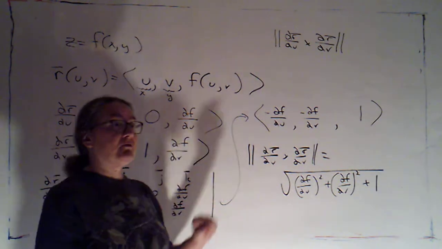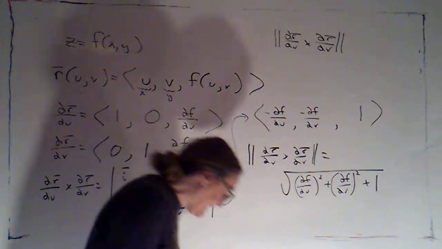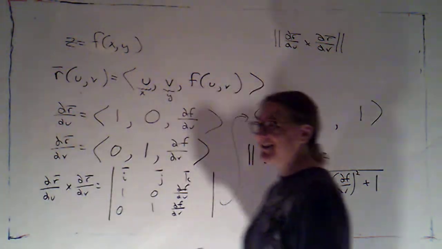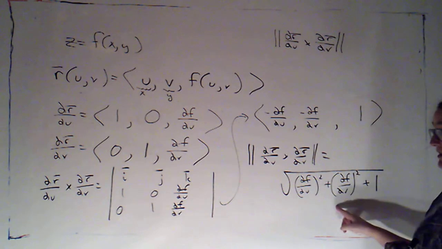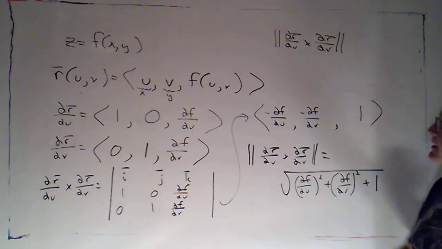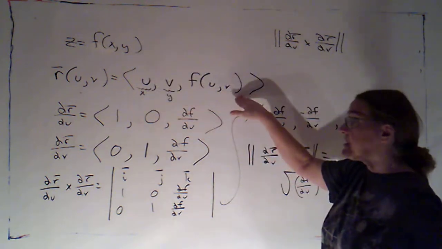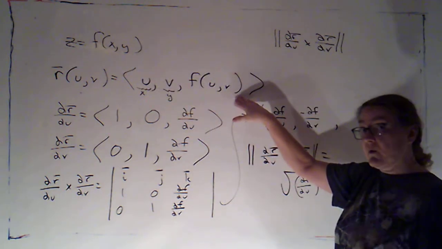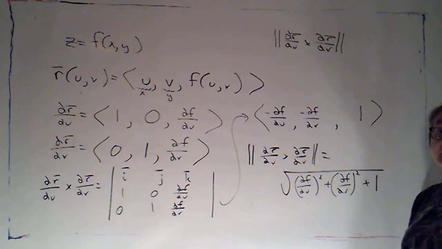I'm recommending that you understand where it comes from, and that way, if you should accidentally forget it after having accidentally memorized it, you can always get it back by deriving it. But I am fine if you are working with a surface that's described this way, and you can use this parametrization, and it doesn't give you an improper integral, I'm totally fine with you jumping to this result.